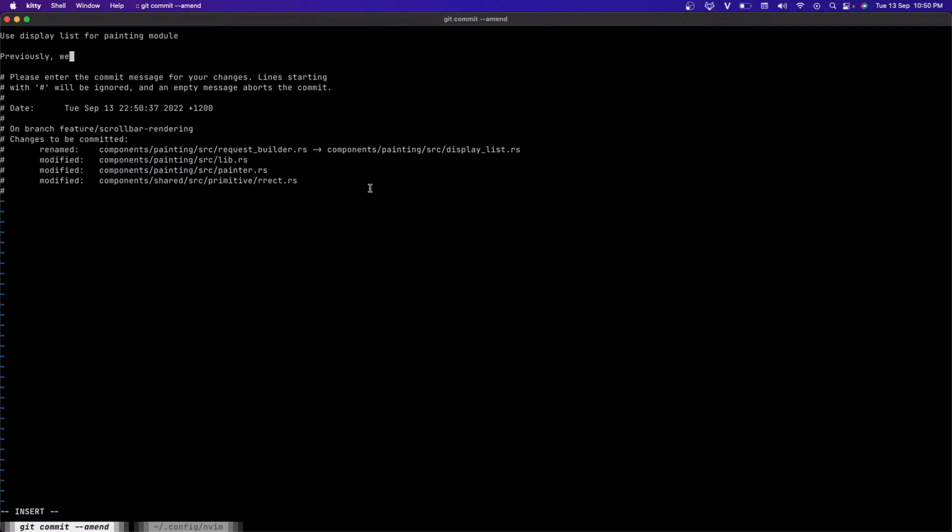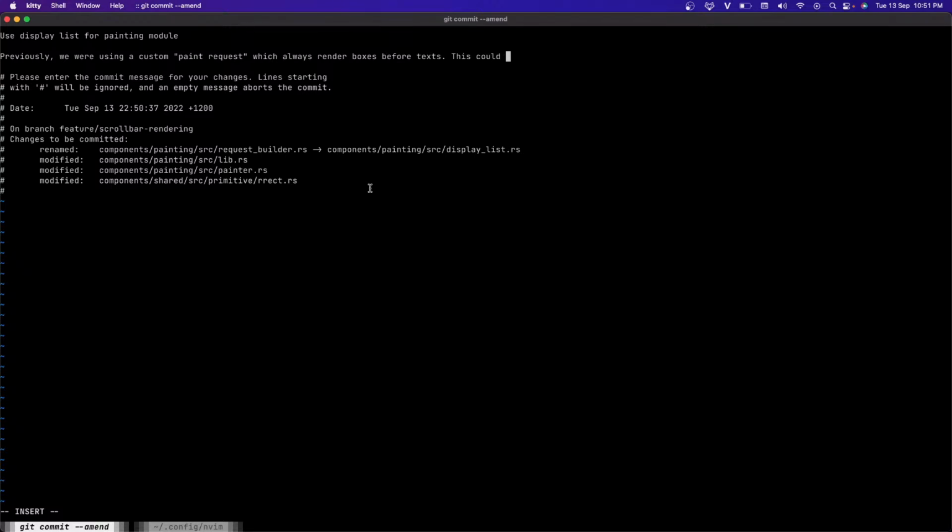Previously, we were using custom paint requests, which doesn't work if, which always render box after before text.